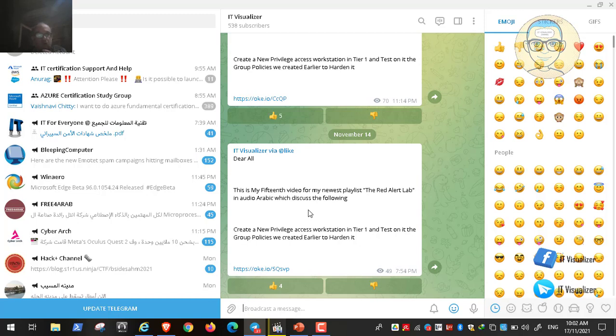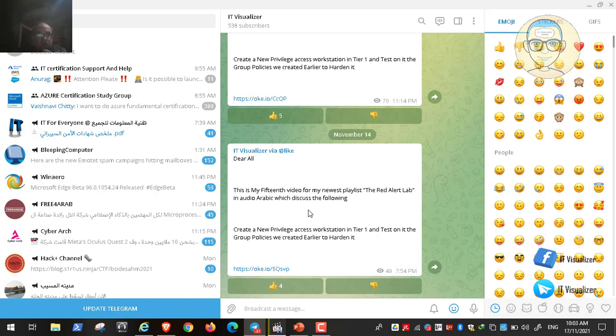So we have done all of this to secure our Active Directory from credential theft, from hacking your Active Directory accounts. This is the first thing we have to do to secure our environment, to help us defend our Active Directory user accounts. This is the first thing, and then we need to do a lot of steps.